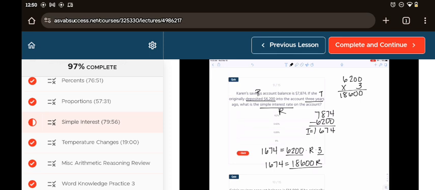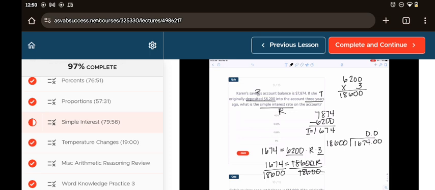Now I'm going to set up that division problem so I can finish. Now, this number is bigger than 1674. So I'm going to go 0 times, add a decimal, and add a 0. So can 18,600 go into 16,740? No, it's still bigger. So I'm going to put a 0, and I'm going to add another 0. Can 18,600 go into 167,400? Yes. So this one is a little challenging.